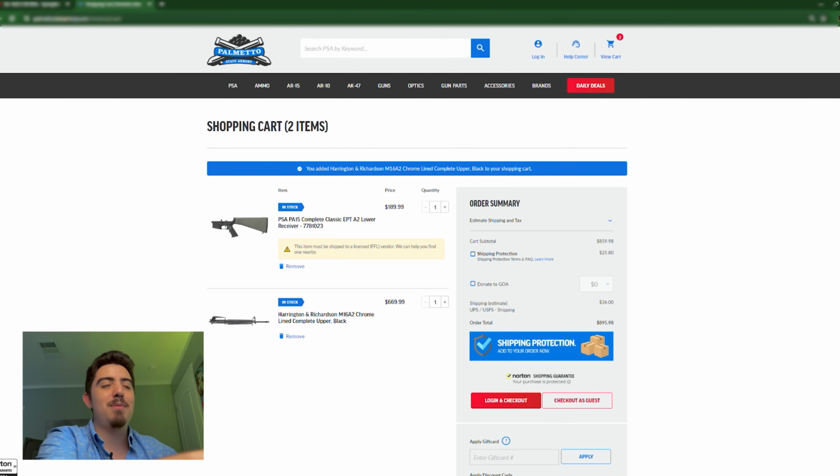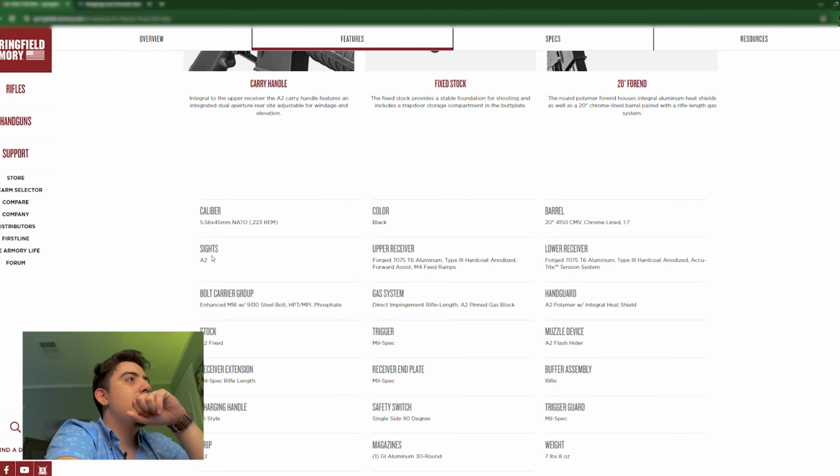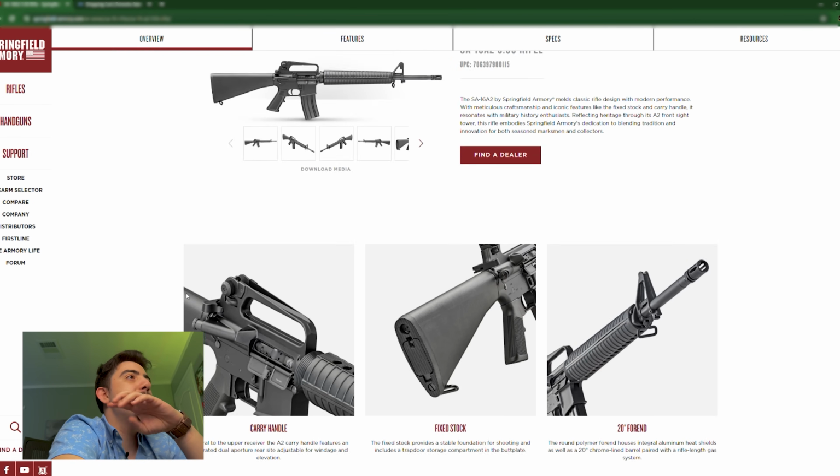Unfortunately my camera died, my battery died, so switching to your pistol is always faster than reloading. We've gone to the phone, and we just want to wrap up here. I'm talking about the M16A2. For 895 bucks, we built a rifle that, I don't know if it's better, but it could be better, it's cheaper, and that's what matters. We got the EPT, their enhanced polished trigger, which is a little better trigger than what Springfield's using. It's a mil-spec trigger. This is a mil-spec rifle they're selling for $1,249.